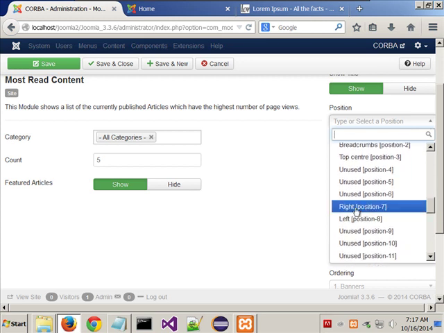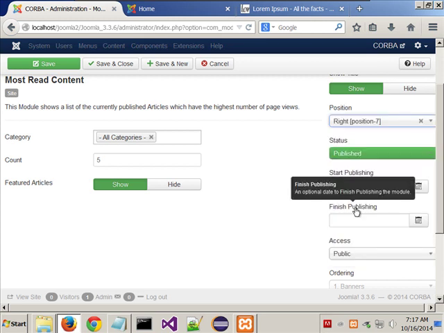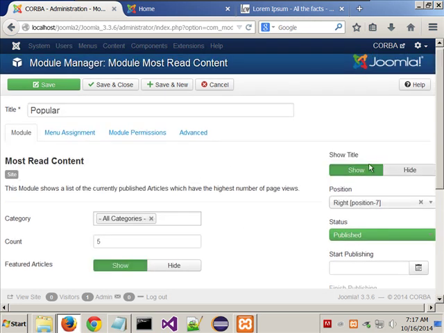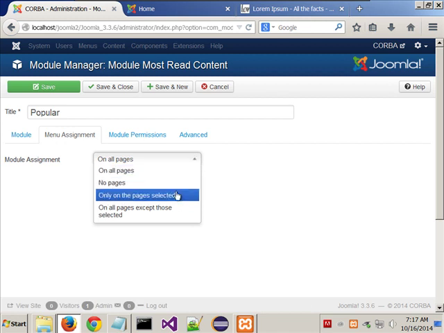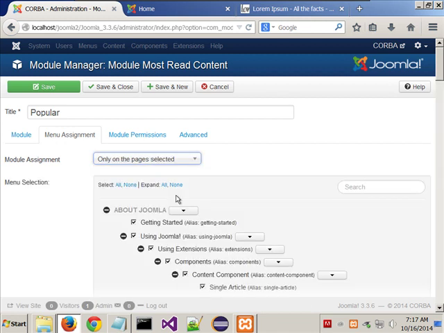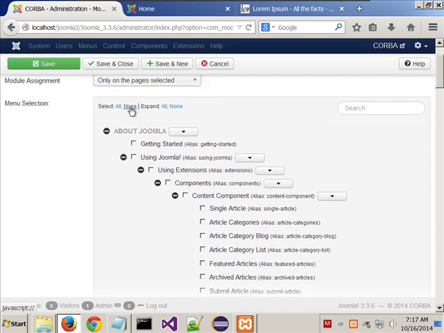There's right position 7. All right. And they say click on the menu assignment tab. So in other words, they want us to know what menu we're assigning this to. All right. They say select module assignment. Okay, and here, rather than on all pages, we only want it on the pages selected. By default, all pages are selected. First click select none. So they're all unselected. Okay. And it says, again, it says also click on the minus sign to the left of Australian parks and fruit parks. Okay.